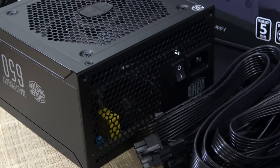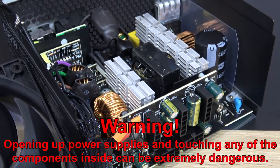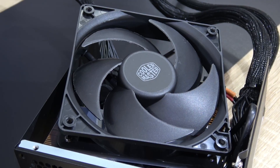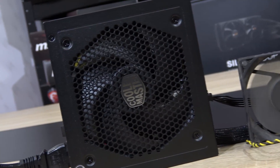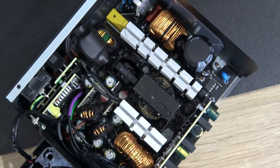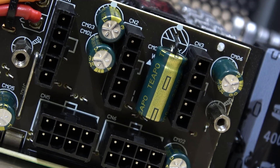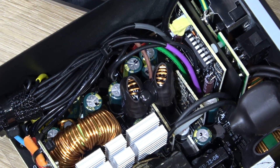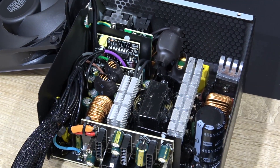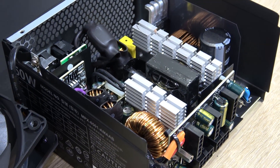But in order to really determine the quality of a PSU, one has to open it up and look at the used components. Please be warned, opening up power supplies can be extremely dangerous. The fan, as I've said before, doesn't spin up at light loads, and once it does, it's really quiet. The OEM that manufactured this unit is HEC, and Chinese T-Po capacitors are used for both the primary and secondary side. These obviously aren't the best choice in terms of reliability, but caps many PSUs in this price range come with. So while not the best, fairly decent nonetheless.